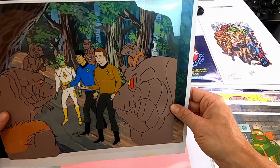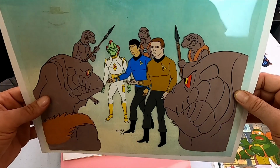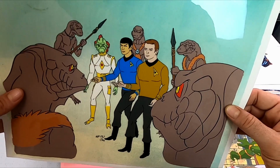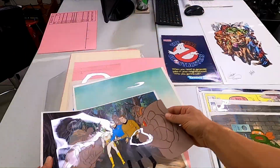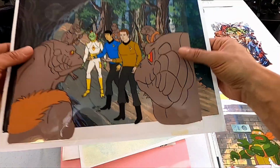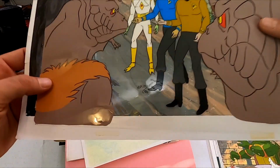And then there's a scene. Well, you can take those same dudes, put them on a different background, and all of a sudden the scene, the mood changes a little bit. Now they're kind of on some weird planet with no ground, no floor. Whatever, right? That's just freaking cool, right? And it's original stuff, right? I mean, it's original production art. You can see right there, AP, original production art.